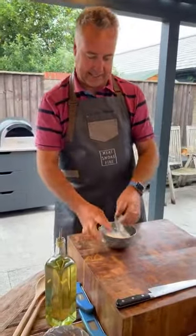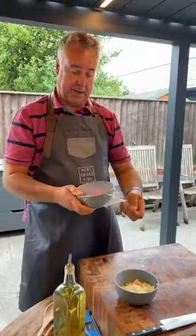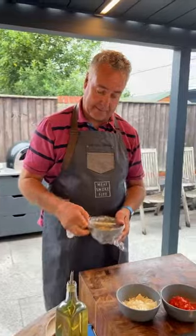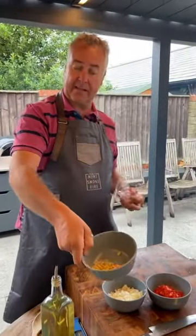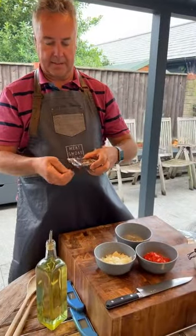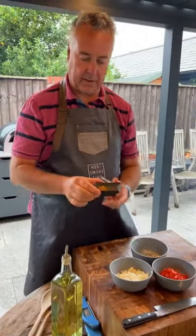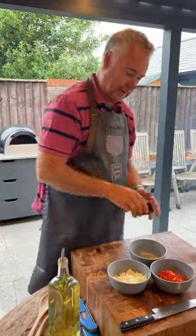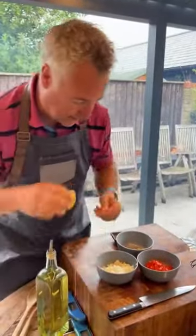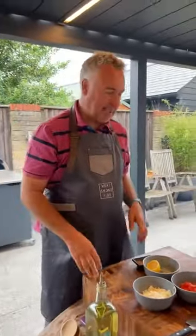To our lamb we're going to add some onions — we need to fry those down. We're going to add a chopped tomato, and then some pine nuts — about 40 grams. We've got some spices: cinnamon and allspice. We're going to top them with a bit of coriander, a bit of lemon, and we've got Greek yoghurt to go on the top — they'll be delicious.